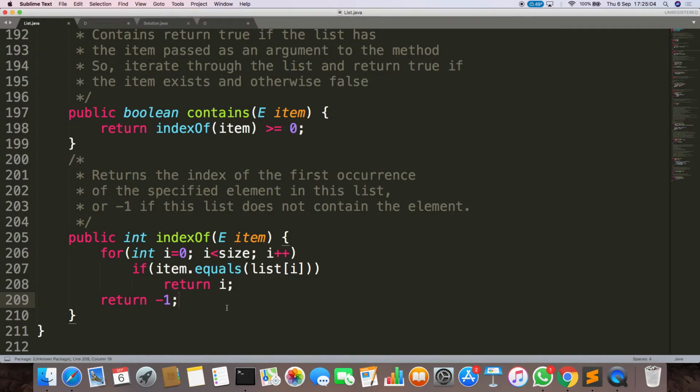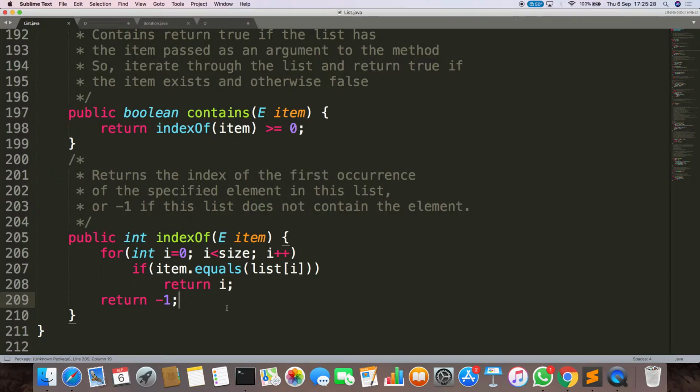Yes or no? On which object have you called the contains? For the student object. On which object have you called the contains in this, from the main method? What is the object? No, ST is a single student, list student.